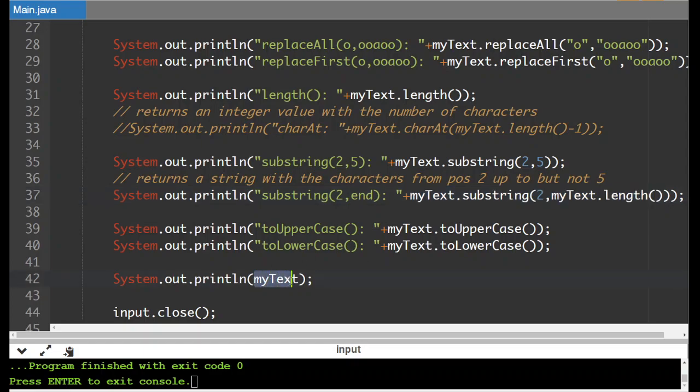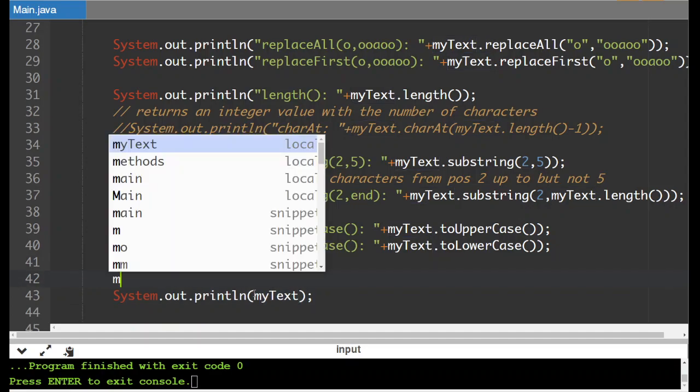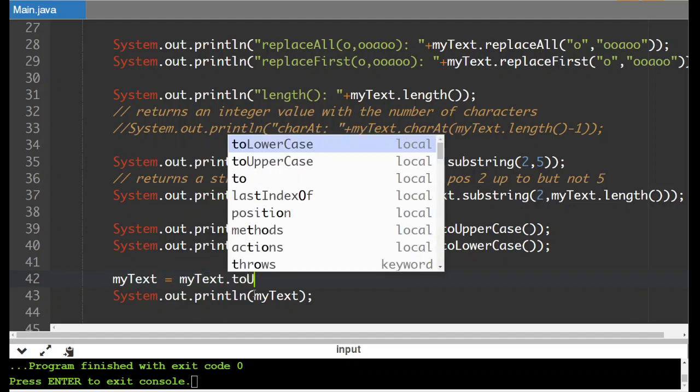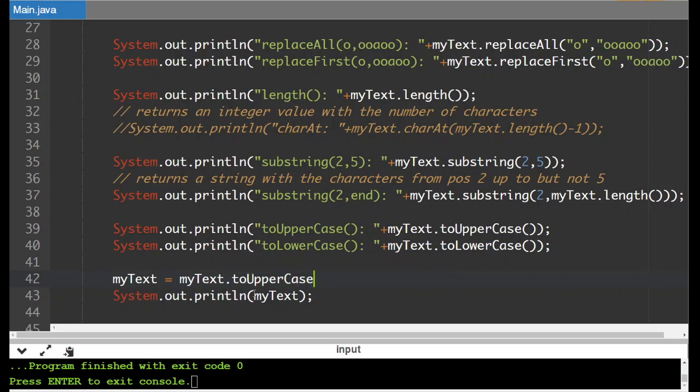So if I actually want one of these to affect it, here's what I need to do. My text gets the value of my text dot to uppercase. So now it will get replaced by an uppercase version of itself.